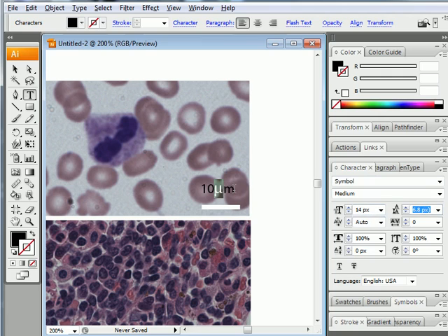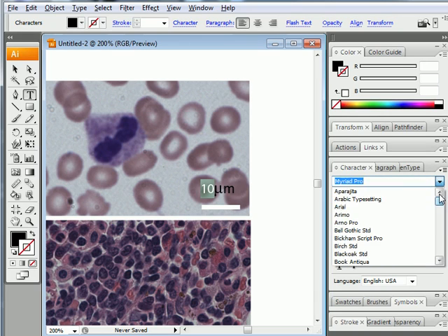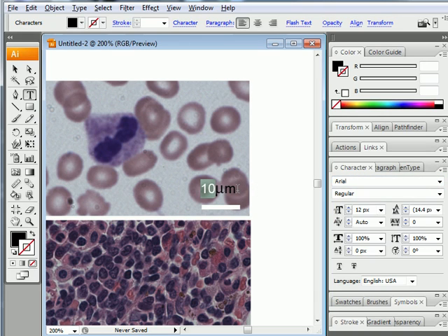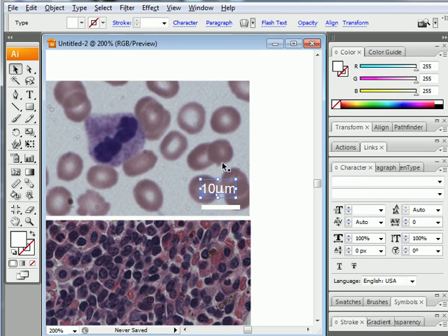increasing its size. And then on the other letters, if I highlight those, I can then change that to Arial. And the 10 should also be Arial, or Helvetica if you're on a Mac. And then I'll want to make sure these are actually white. So I'll click on the fill tool and make sure that the lettering's white. And then I can move that lettering down to the top of the scale bar so that it's lettered.